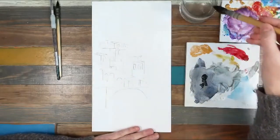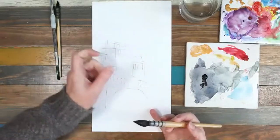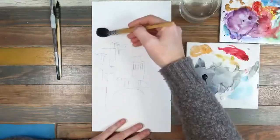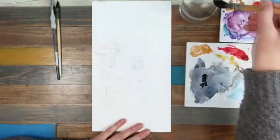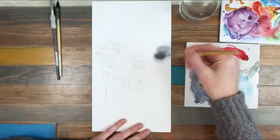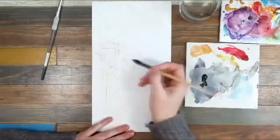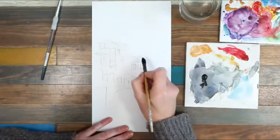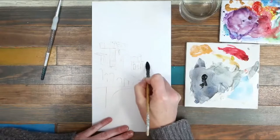So what we want to do is we want to paint around the outside of the image because we want to make the actual white of the paper stand out. You'll see as I go along. So I'm going to paint lots of water here — it's just clear water. I'm using a nice big brush and I'm going to paint clear water all the way around, and then I'm going to just come in and use a fine brush just to get really into all the nooks and crannies and the corners, which is quite important on this image.